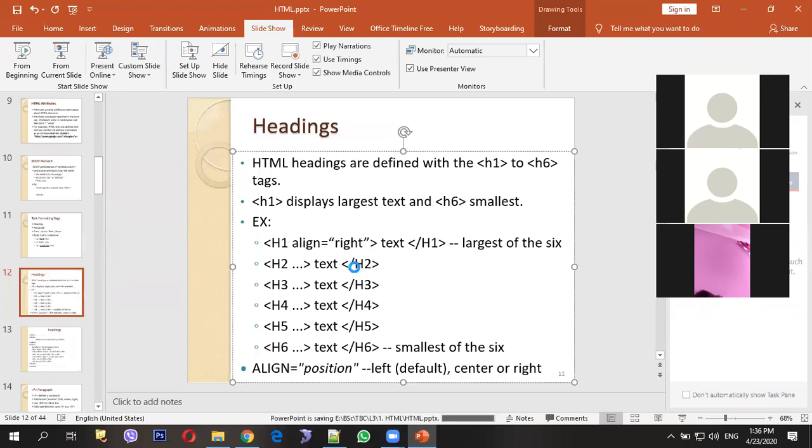I can add it like this, so this will position my H1 heading to the right section of the page. Just like we justify in Word, we can left align, right align, center. In this case you write this command and it will show the same effect.